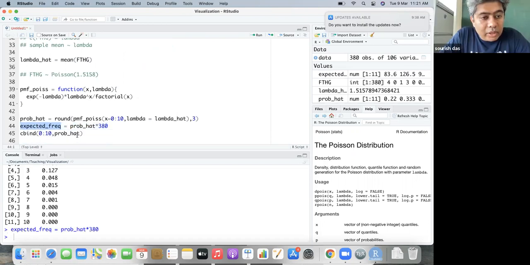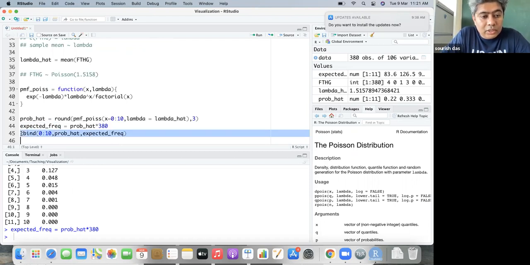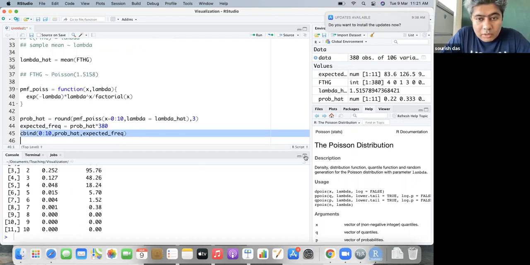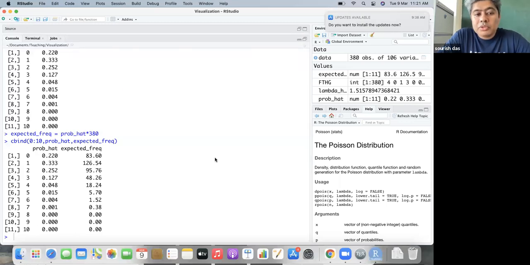Now what I will do, I will say this is my expected frequency. So this is the expected number of matches that I would see if it really follows a Poisson distribution.